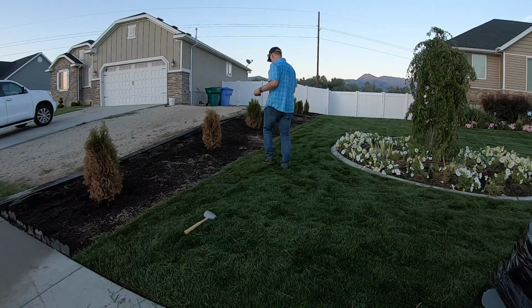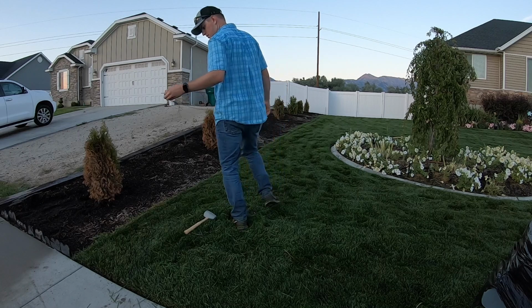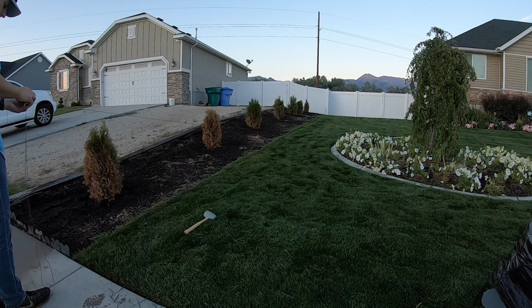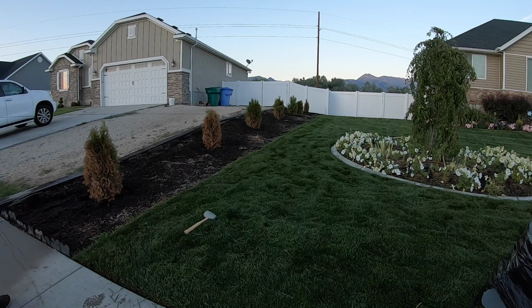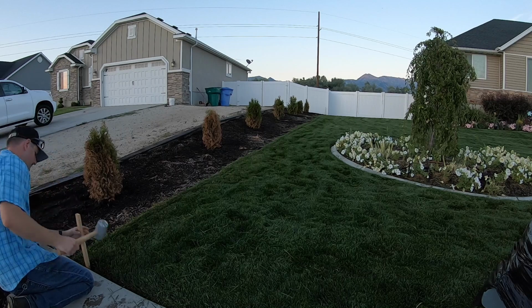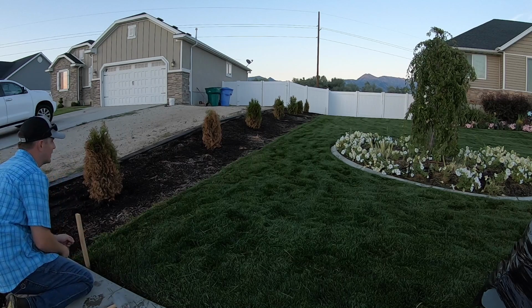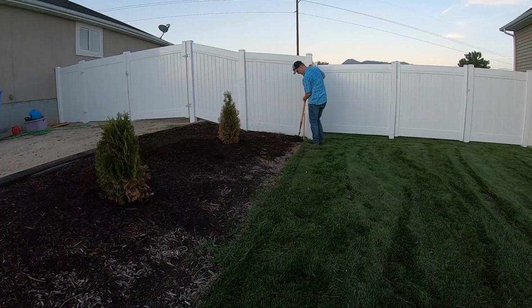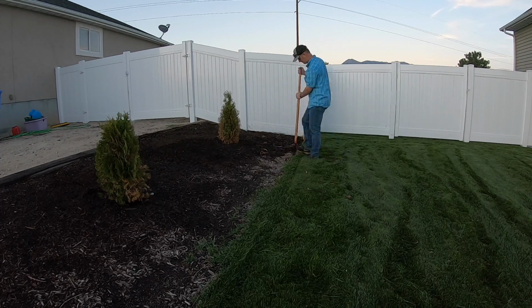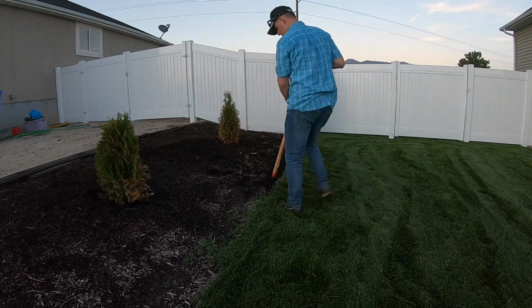So doing something like this isn't really very hard. You just need to take your time. I'm just going to take a string and stretch it from the fence all the way to the sidewalk and give myself a straight line, and then I'll be able to just go and take a standard edge tool. It's just a spade shovel really, and go down the line that I've made for myself and create the edge.